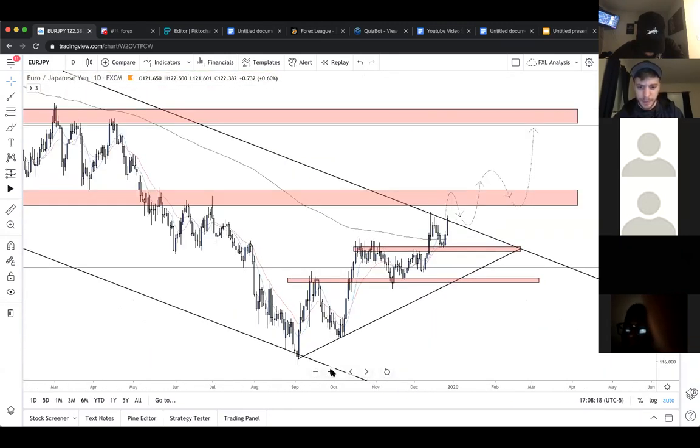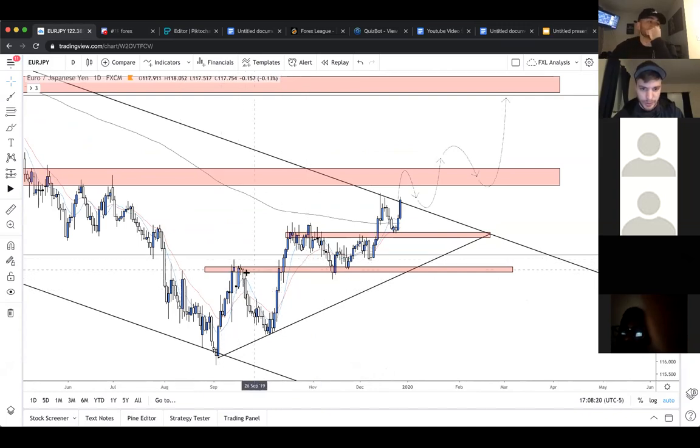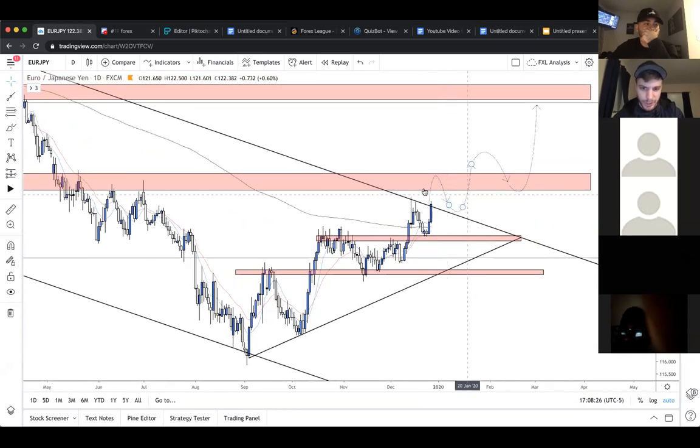But again, it's forming these ranges. It'll break resistance, then test the support a couple times, break resistance, test the support a couple times. So here's the next area we're targeting. We're looking for this area to break, test its support, and then we'll target the next range, this is a huge range up here.